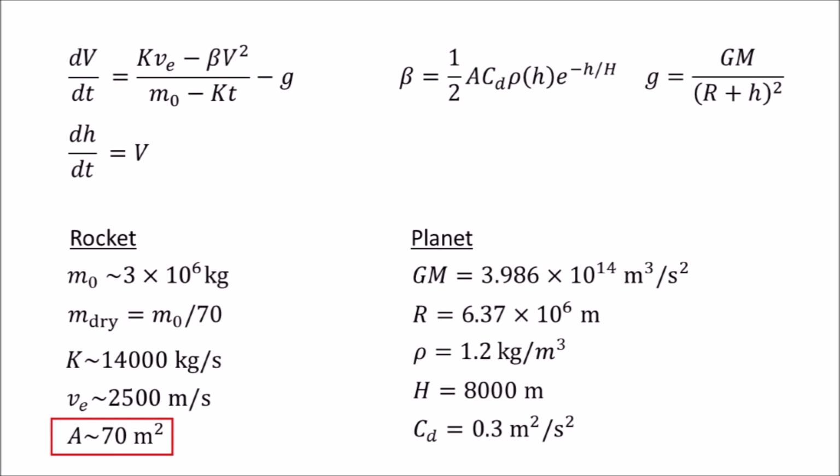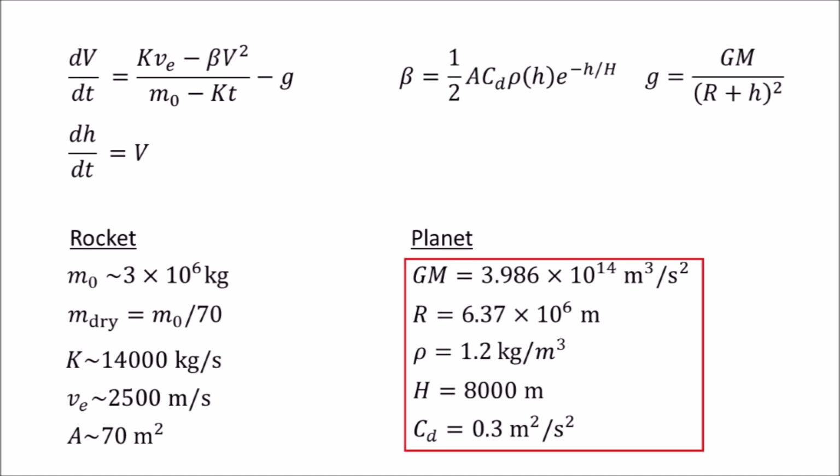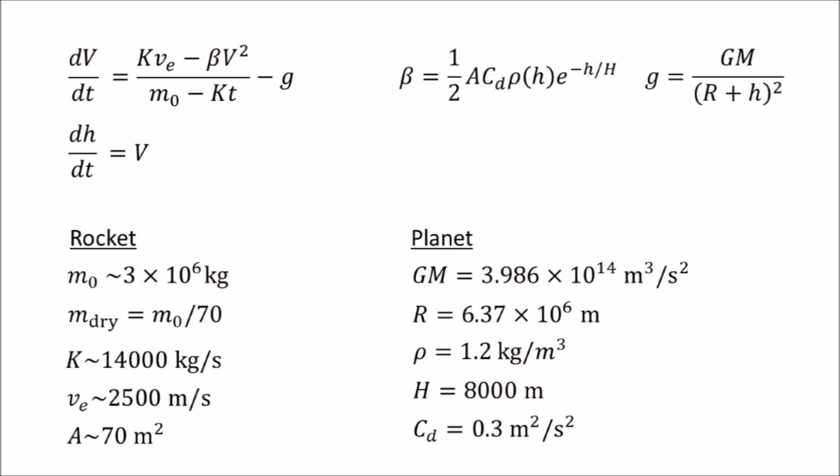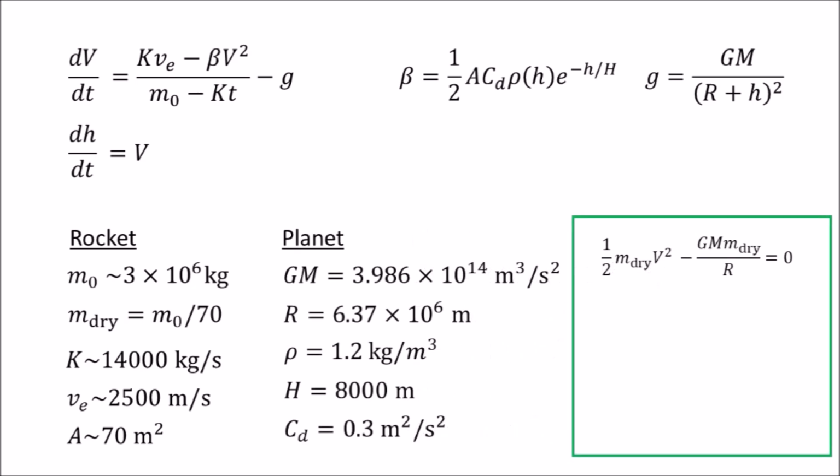On the right-hand side, we have numbers for the planet from which the rocket has taken off, in this case Earth. So, can this rocket escape the Earth's gravity? We know that the kinetic energy of the rocket, when the fuel is all burnt out, plus its potential energy must be 0 in order to escape. Solving for v, we get... Since r is much bigger than h, we can just write r. If we plug in the numbers for planet Earth, we get that the escape velocity is about 11.2 kilometers per second.